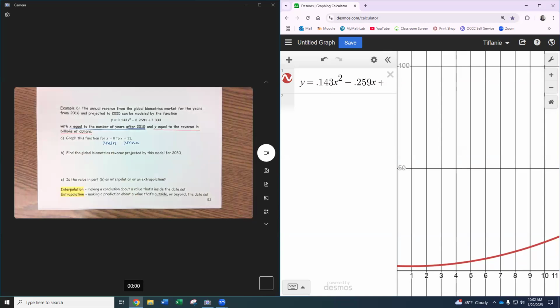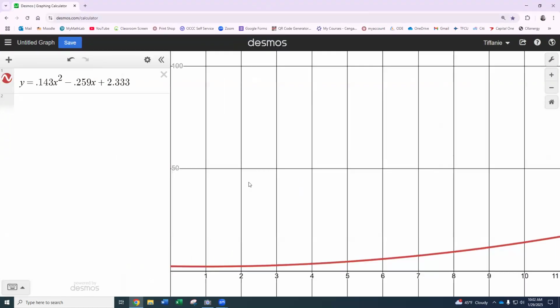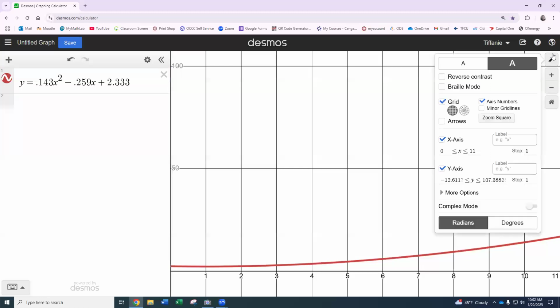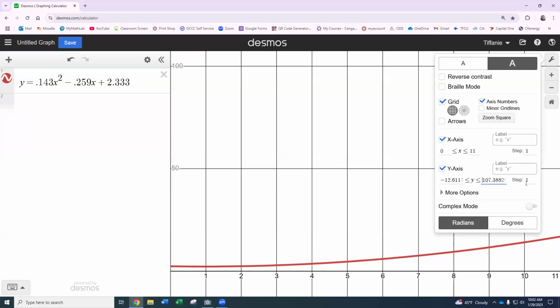It doesn't really tell me what to do with the y. But to make this better, let me go bigger. I've got so much white space up here, and I don't need that. If I drag this along, what is the highest number on our y-axis? It's roughly 16.7. So I don't need this to be at 107 when the highest number here is 16.7. Let's change this to maybe 20.